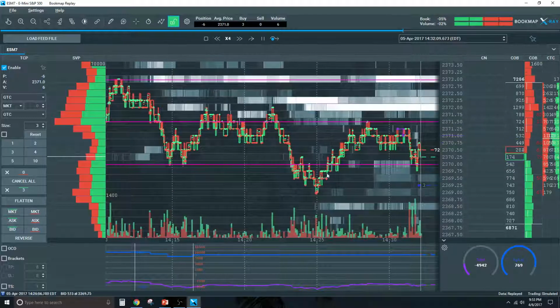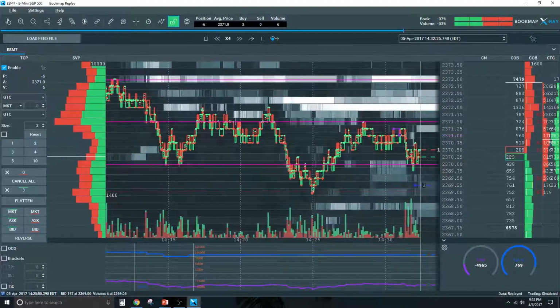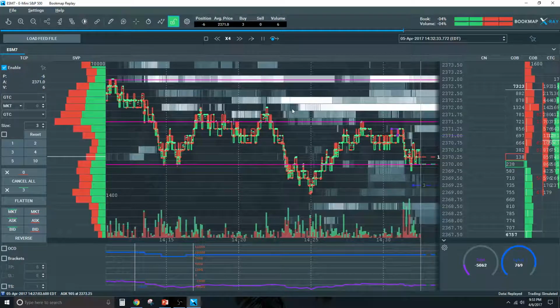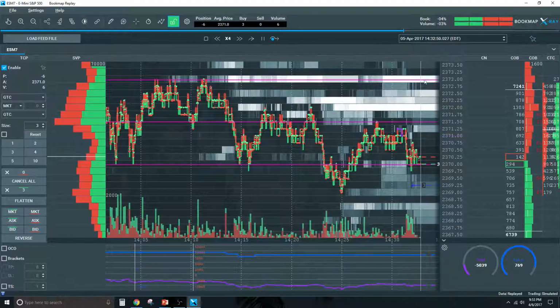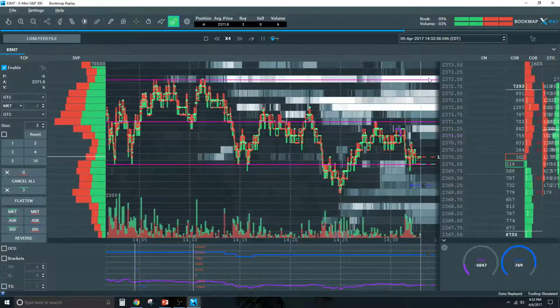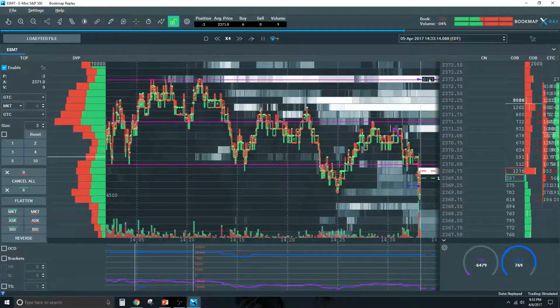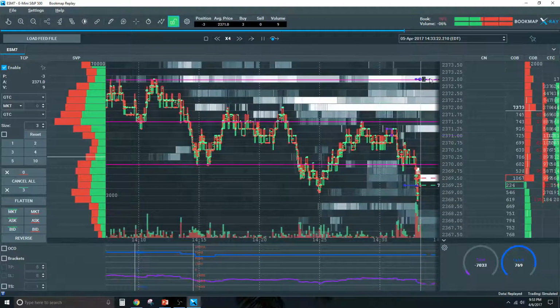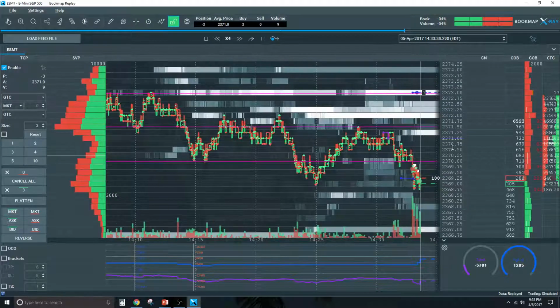Let me get my scale out in place here while I'm talking. 69.25, 1 tick ahead of the most recent swing lows, and my stop is right here at this 73 level. If it gets back up here again, I expect it to break through. And there you go. So one of those is done. I don't know if I just canceled on both or not. There you go. Just canceled one.